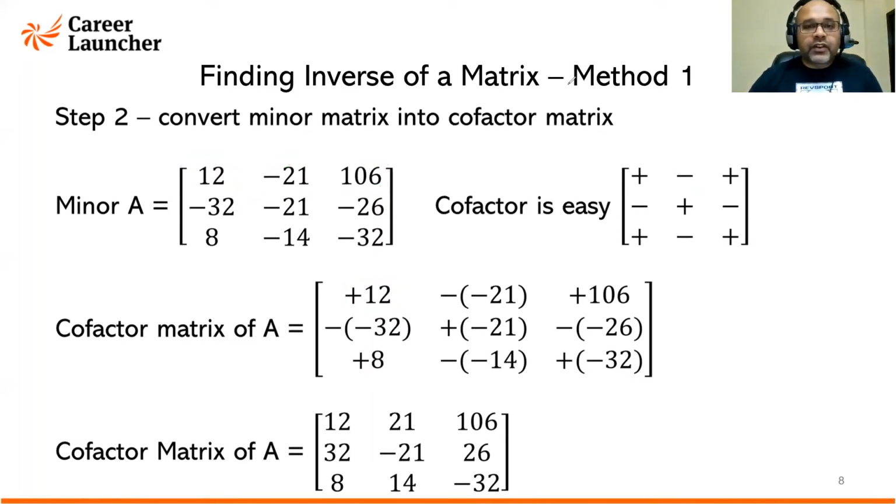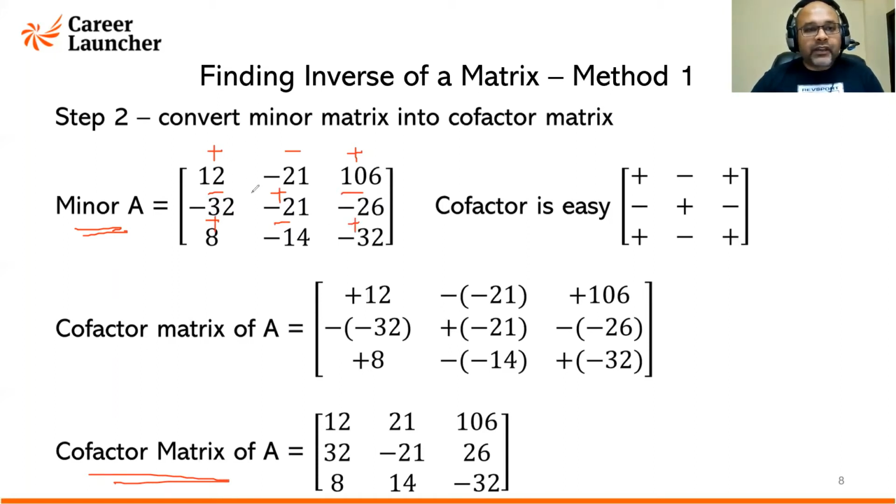Okay, so please refer to the cofactor matrix which I explained to you in the determinants video. So you will convert your minor of A using the cofactors, or rather you write the cofactor matrix of minor A. So the final matrix you get here is called the cofactor matrix of minor A. Right? So you can see that this is the minor matrix. If you remember, we calculated it in the previous slide. So plus, minus, plus, minus, plus, minus, plus, minus, plus.